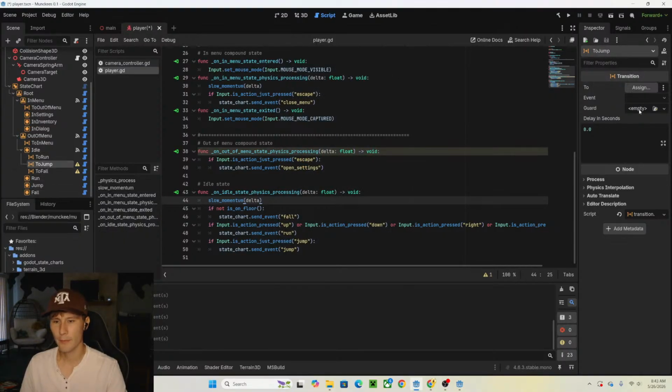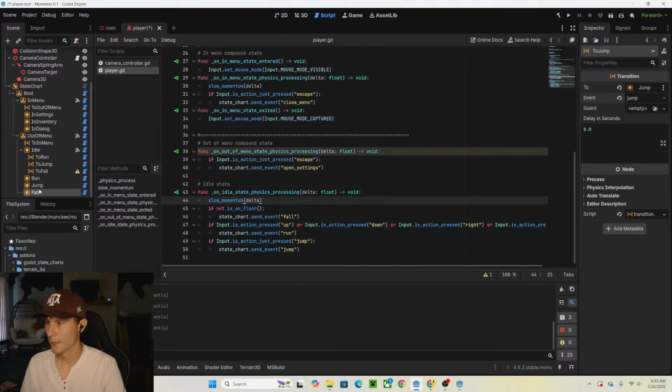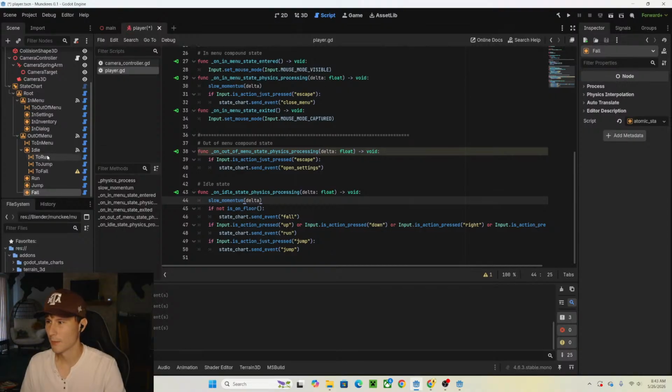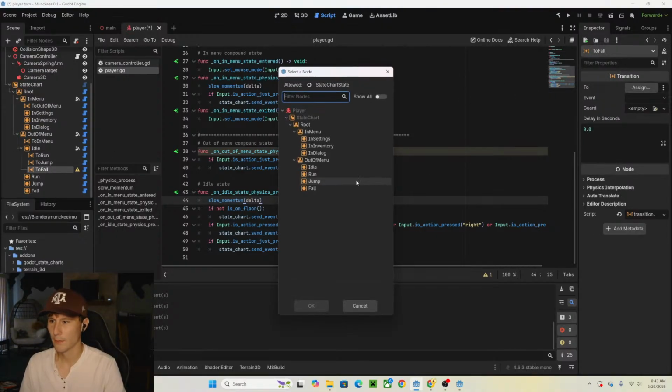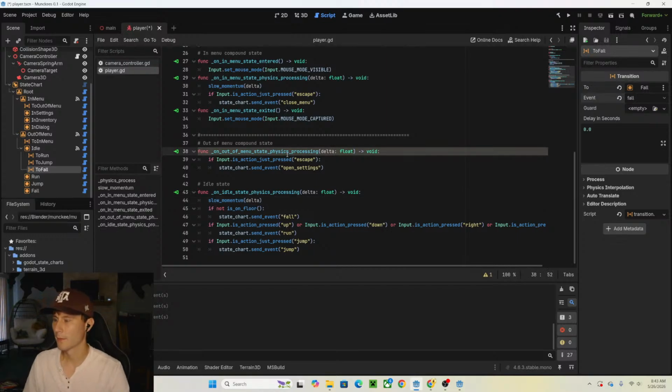This one is going to jump on event jump. And then to fall, it's going to fall on event fall. There we go. Okay.